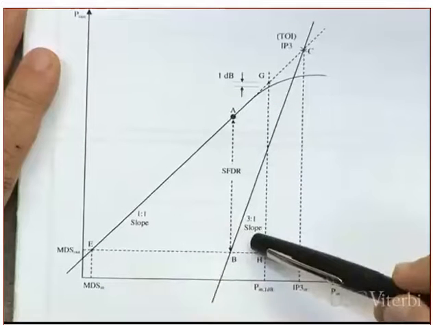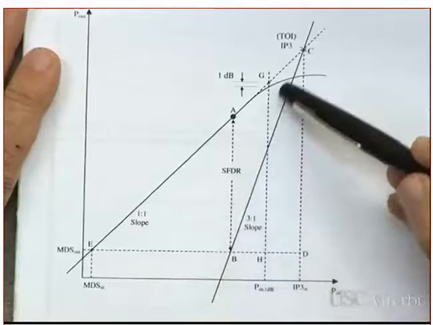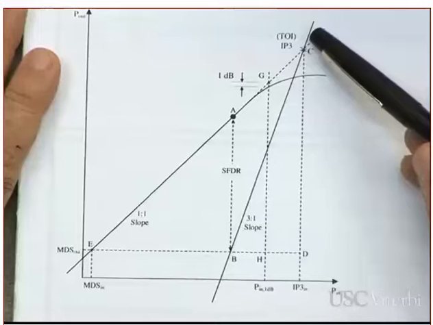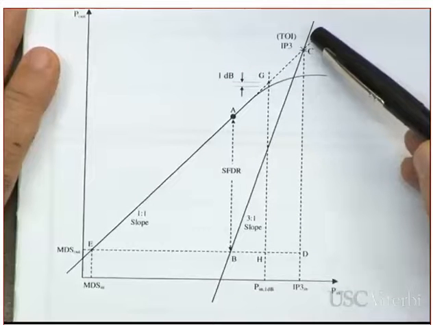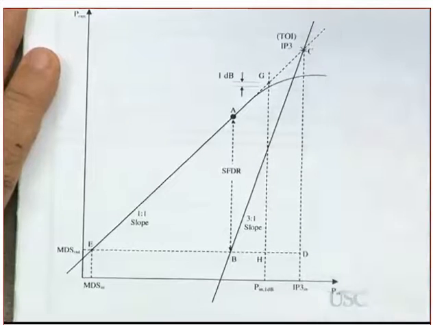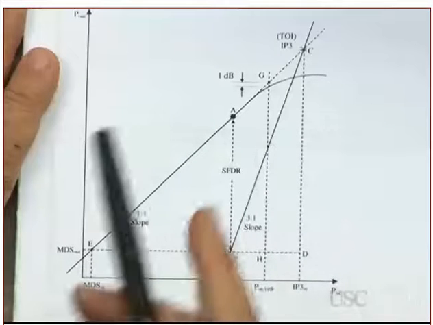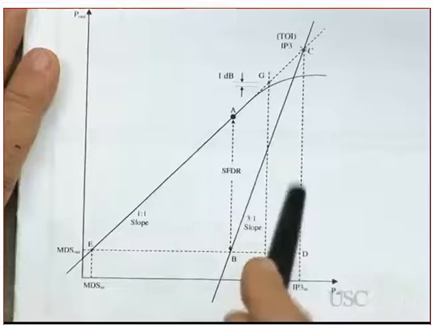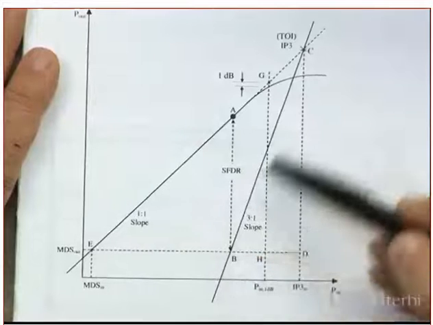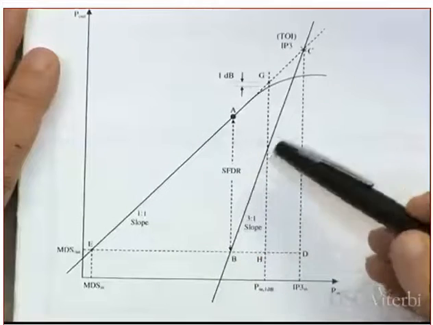Yes? The slope of this one is what? 3 to 1. What does that tell you? It tells you that this is the characteristic of what? Of the third order intermodulation product. Third order intermodulation product. We already found out that the slope is what? 3 times. Yes? How, by the way, speaking of this, if the question give you the second order, instead of the third order, what would be the slope of this guy? 2 to 1, which means what?